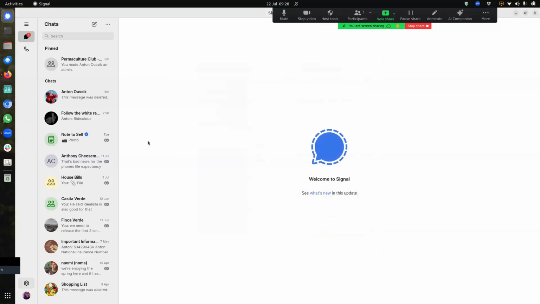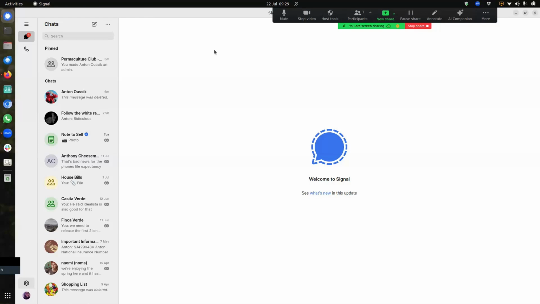I think I've showed you all the features now, so we move on to how you can get it installed so that you can start using it. You can simply go to your mobile Play Store or the iPhone store, I don't know what it's called, and download the Signal app from there, and you can basically start using it by signing up with your phone number. And once you are logged in, then it will be automatically done there. I would recommend you do this first on your phone and then install it on your desktop.